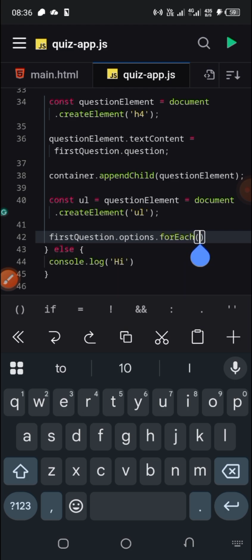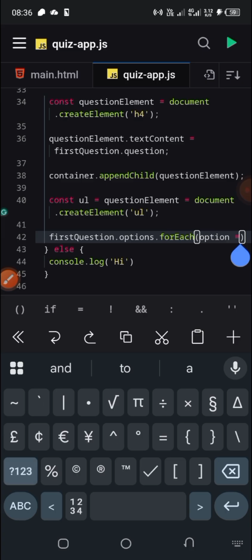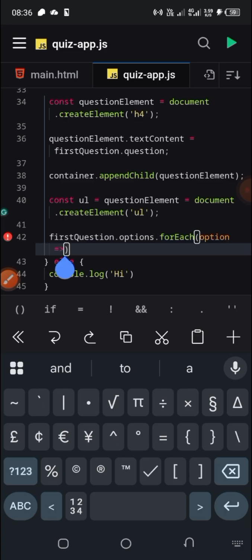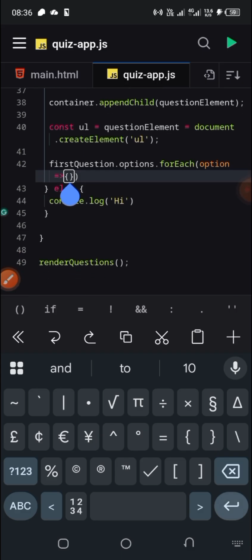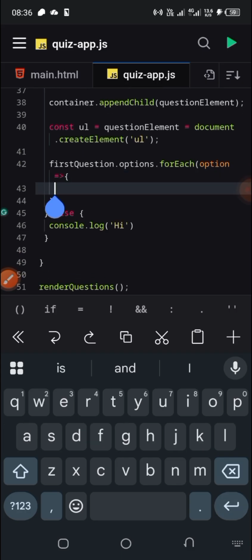Then we are just going to get only option, and then we use an arrow function. So here we are going to create the list itself. Oh yeah, we are going to create list and the button.